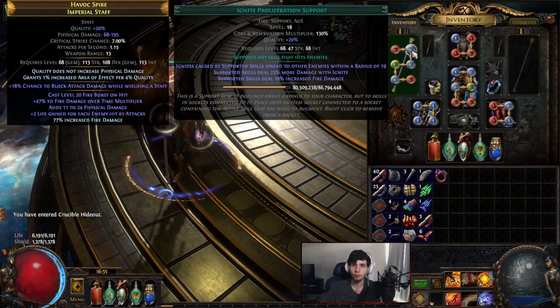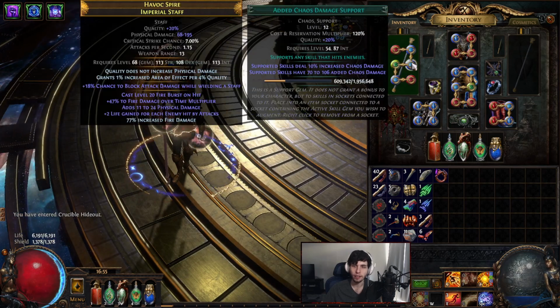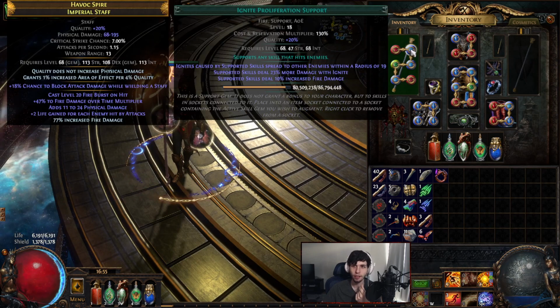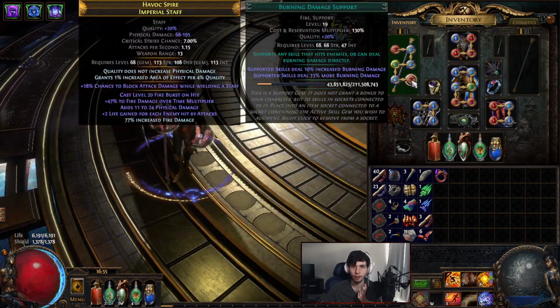So as you can see, gems here, 19. Oh, these are a little bit higher than I thought they were. Yeah, but my added chaos is still level 12, which is really bad, especially since it's a flat added damage to Fireburst. It's not super good that it's there.